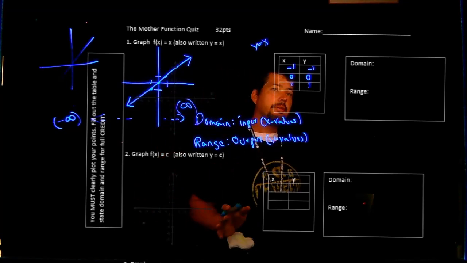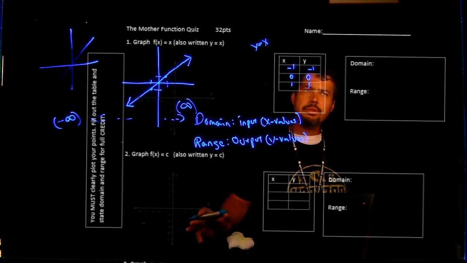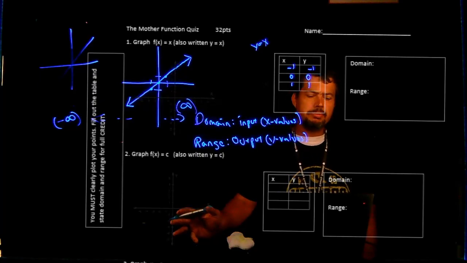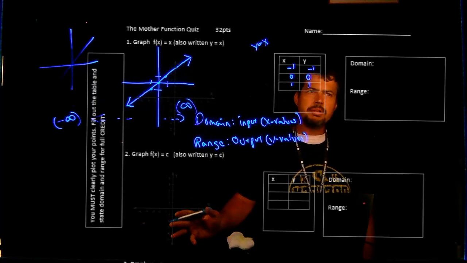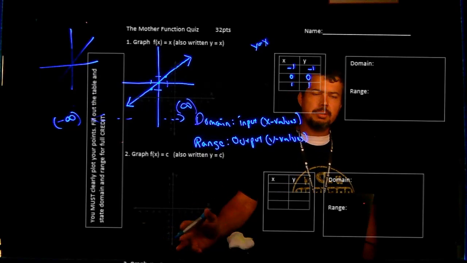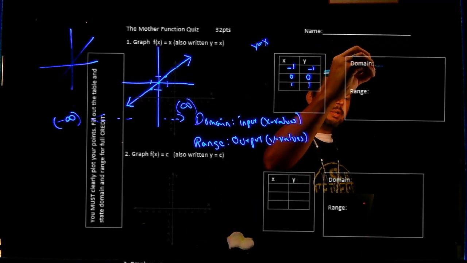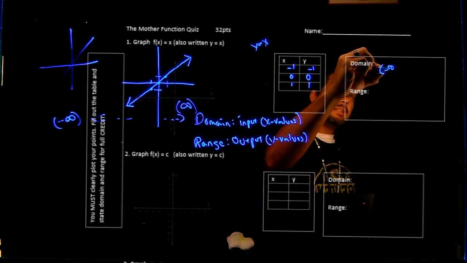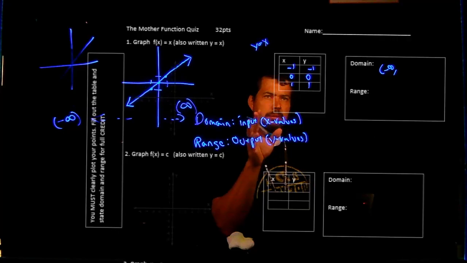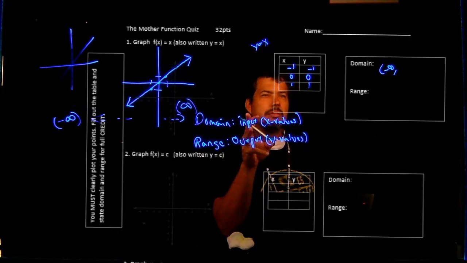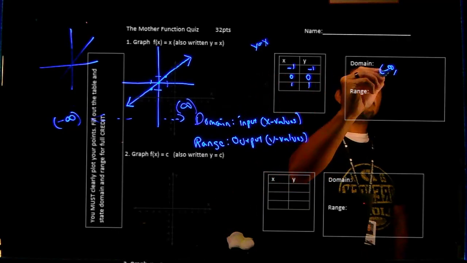Now, we use what's called interval notation in Algebra 2, and you should have been exposed to this in Algebra 1. You may or may not have. I primarily use interval notation. I'll also show set builder. Since we are running forever to the left, our domain is negative infinity, a comma, because we're everything between negative infinity all the way to the right, positive infinity.